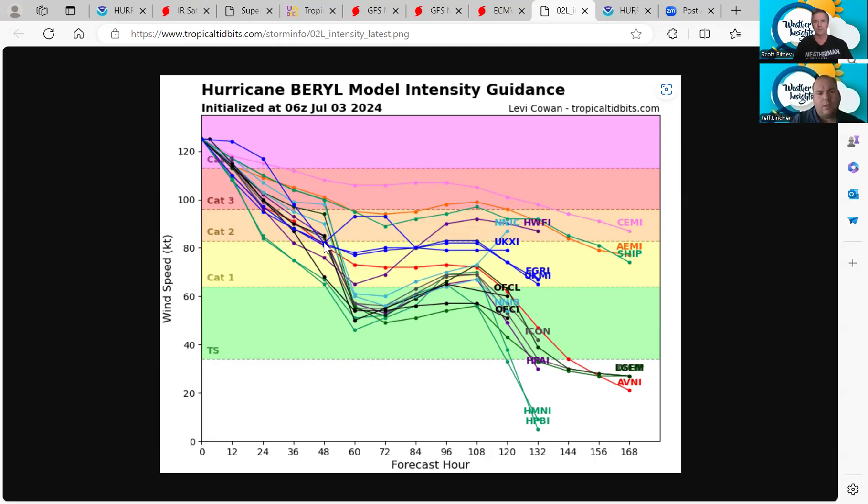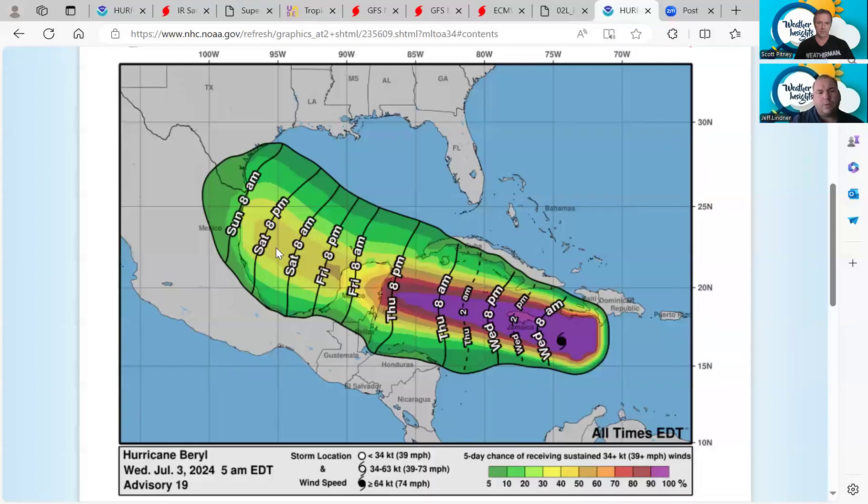On the intensity guidance, we see a continued downward trend. Here's the impact on the Yucatan — the sharp drop. Interestingly, we are seeing a slightly better increase now in the Gulf of Mexico, and we have a handful of guidance members that keep it a little bit stronger — these are the ones that clip the Yucatan and don't weaken it as much. So the potential is there — the Hurricane Center bumping it back up to a hurricane. Could it go a little bit higher? It could. The reliance on shear forecasts four and five days down the road is uncertain, and we're starting to see a better upper-air environment in the Gulf of Mexico that potentially allows this to restrengthen a little bit more than we were initially thinking yesterday.